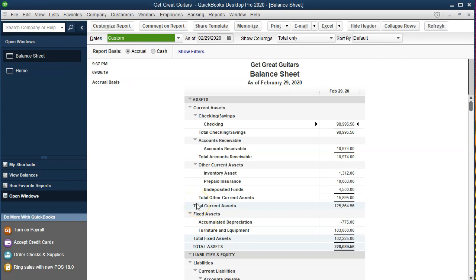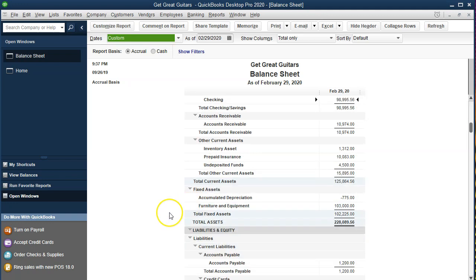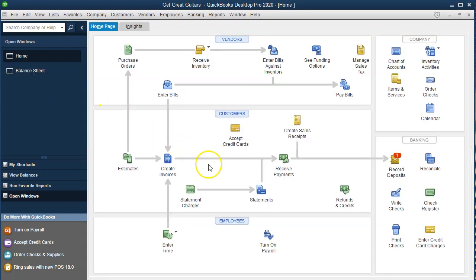Now this adjusting entry will be different than you might see in normal financial accounting processes when you just put in debits and credits. The reason for this is that normally when you have a deposit or some advanced type of payment, we're going to say that we got paid before we actually did the work, which is a little backwards. If I go back to the Home tab, you'll recall when we entered this process, we had an advanced deposit. Normally we have the invoice happening and then we receive payment for that invoice, or the two things happen at the same time.